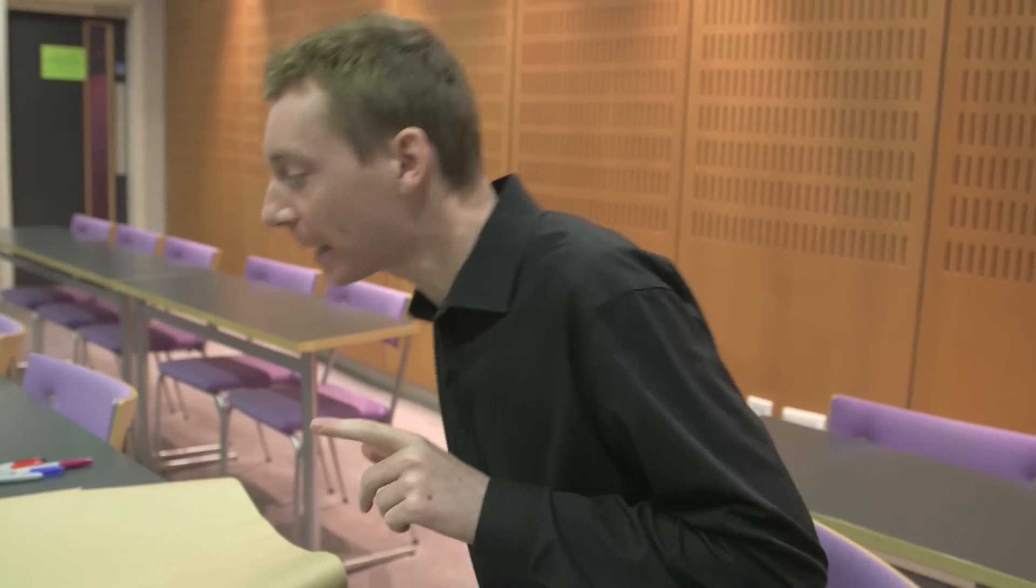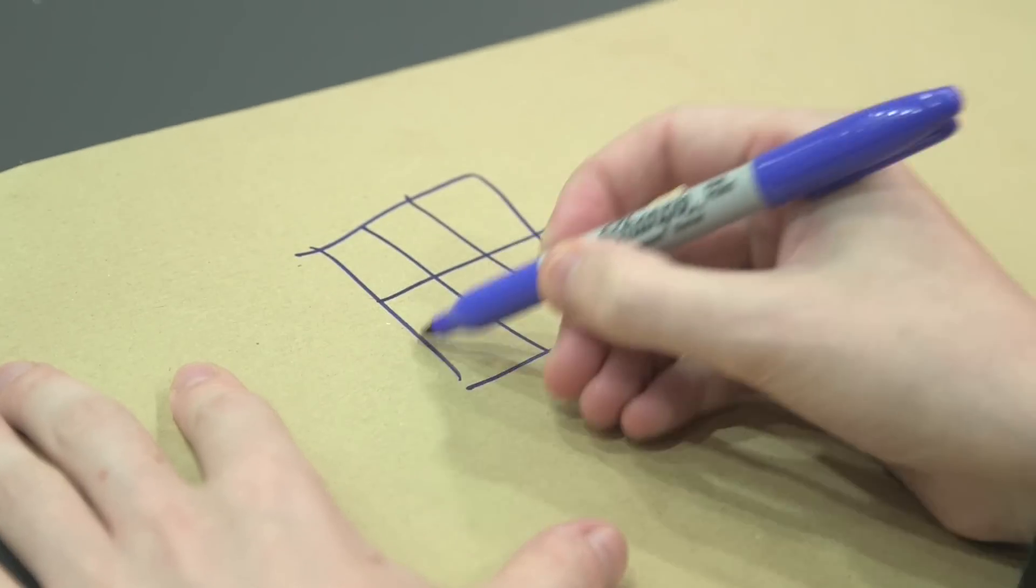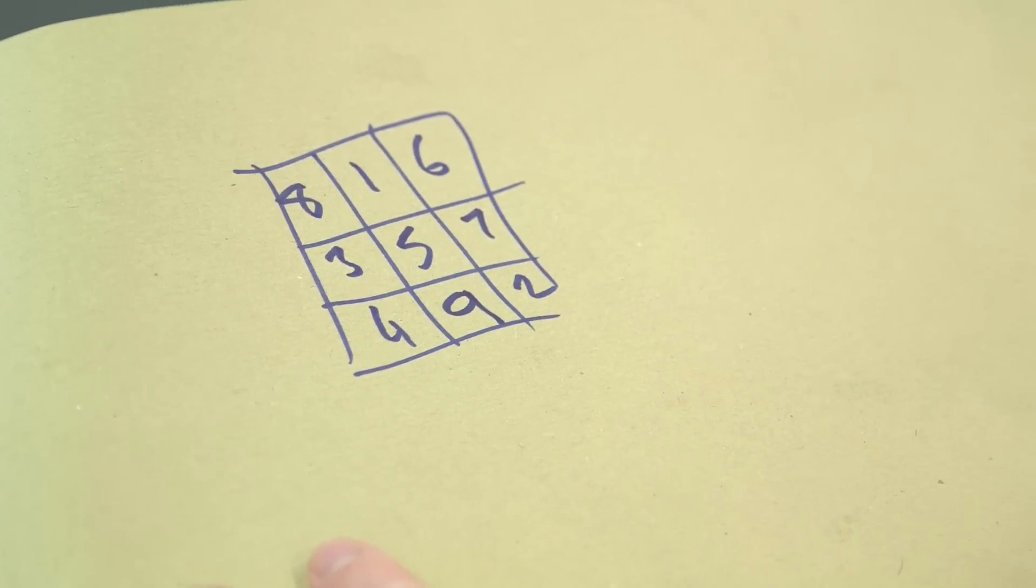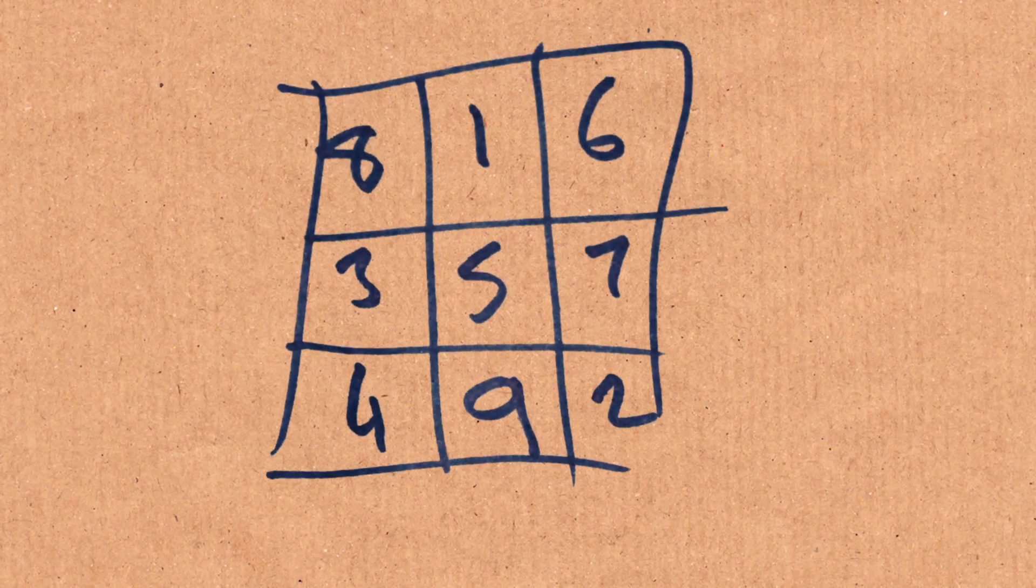And I hope to show you why. So what I want to do first is I want to have a look at magic squares just for a second. So you could have a magic square just like that, which is 3 by 3. So every row and every column should add up to the same number, 15. Let's do this one here.